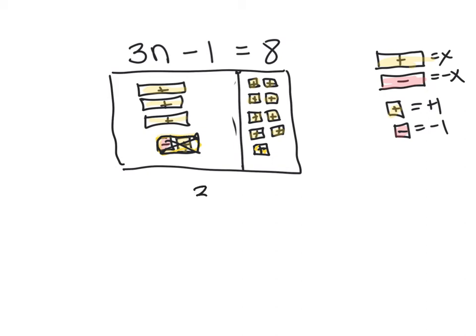So now what I have is 3n = 9. And then I'm going to divide these three n's into three equal pieces. They get to share these equally. Well then they're going to each get, if I share them equally, each of them are going to get three little ones. Divide by 3, divide by 3, n = 3. And so that's the modeling of the solving of those.